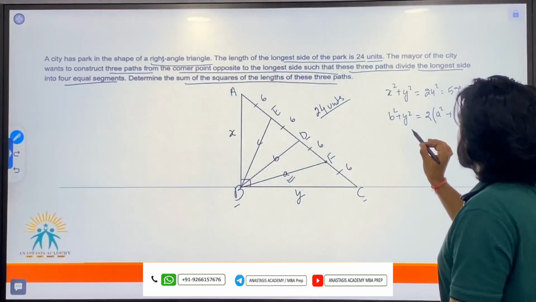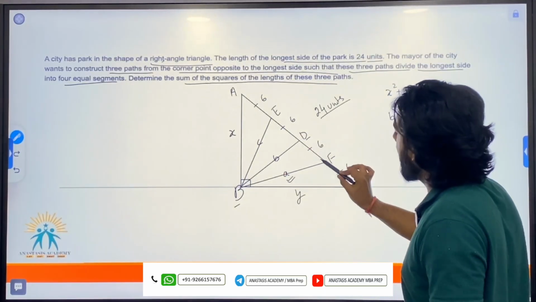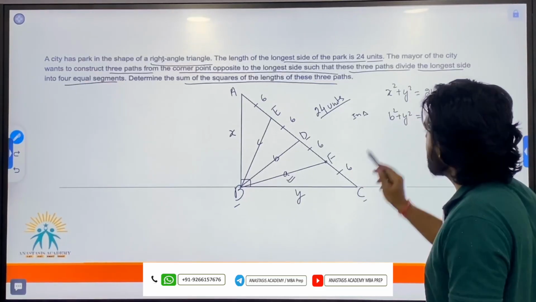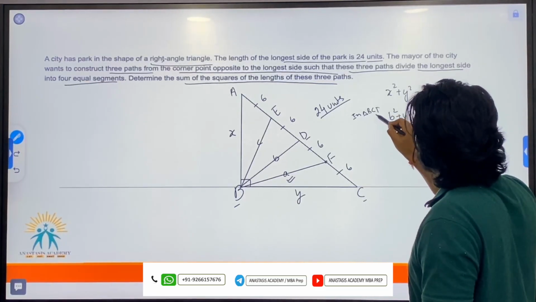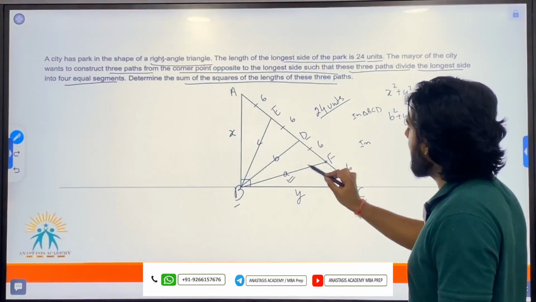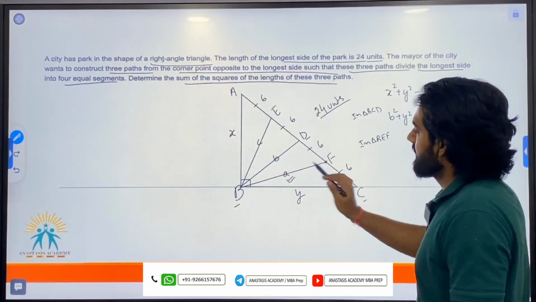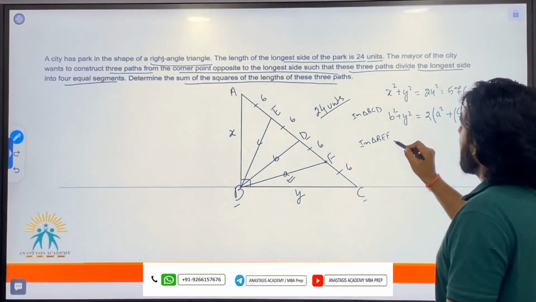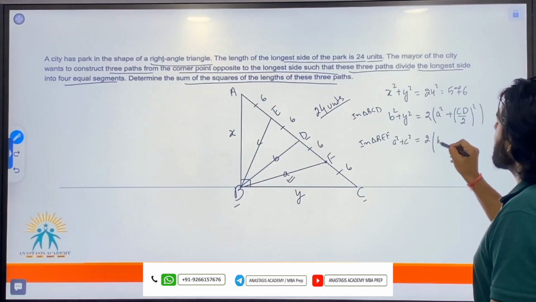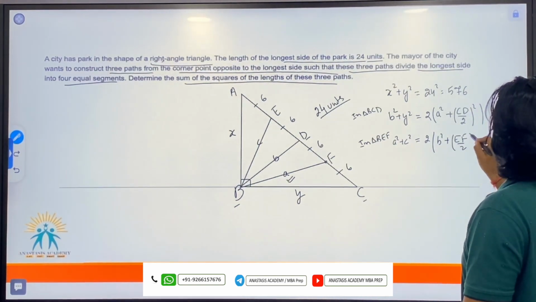Now, also in this triangle BEF, this is for the triangle in triangle BCD. This is for the triangle BCD. Now, using Apollonius theorem in triangle BEF, the sum of squares of these 2 adjacent sides, which is A square plus C square, is equal to 2 times of B square plus EF by 2 whole square.